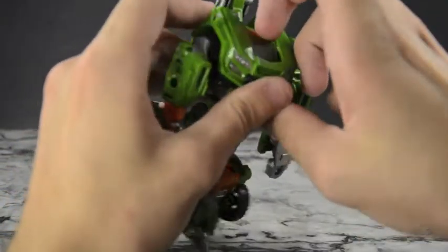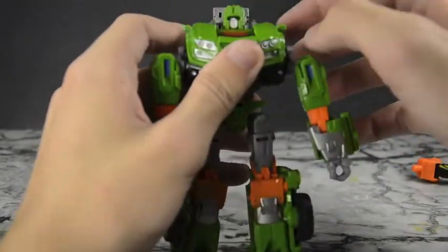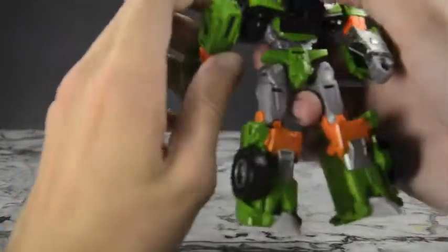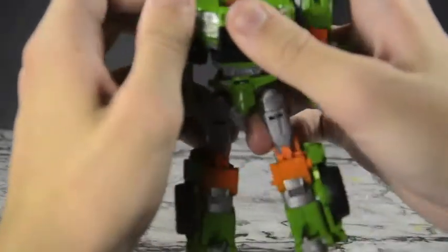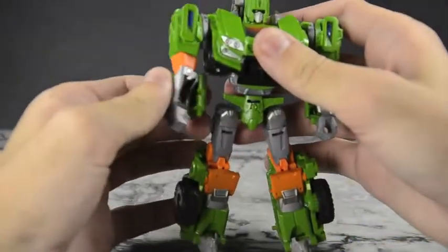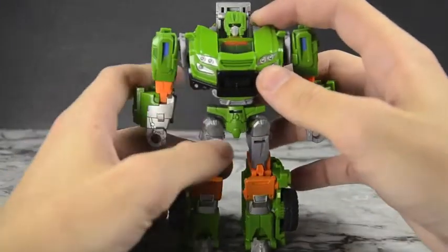Rotate the floodlight just to get out of the way for now. Bring out the head. Snaps in. Rotate it forward. Face reveal. Rotate this gray bit. Tab it into the side view mirrors. And we're done. There it is. Boom, boom. Again, this is a very nicely executed figure, and I'm glad I own it.